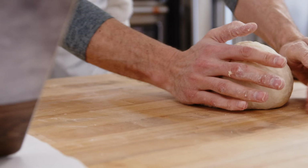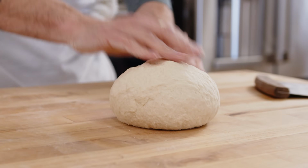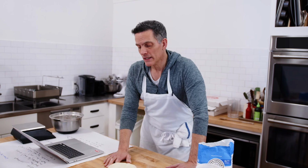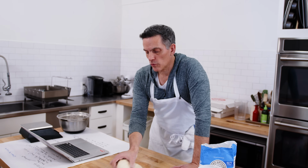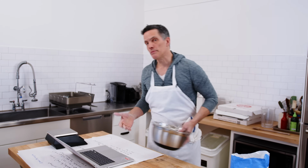This is so firm, I worry that it's not going to stretch. But it's how a lot of pizza is made, and I have run a test or two already, and in both cases it stretched well for me. So, you know, it's one of those junctures in the dough making process where I'm taking a little bit of a leap of faith, you know.